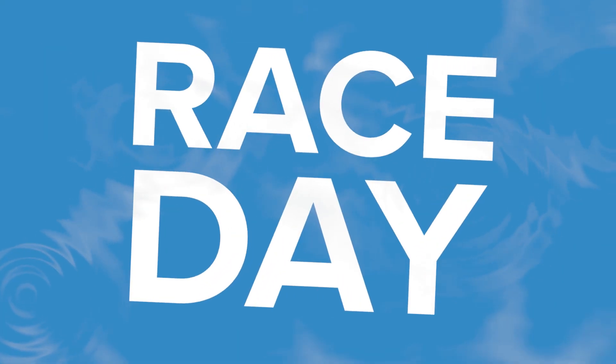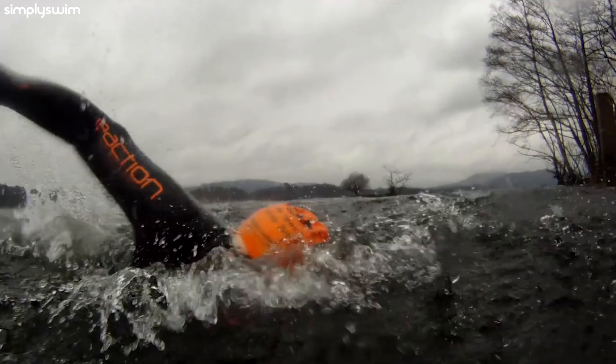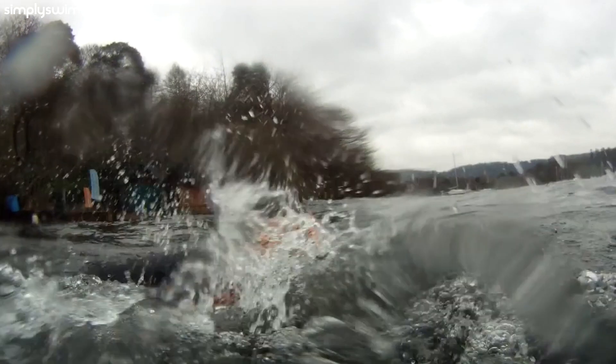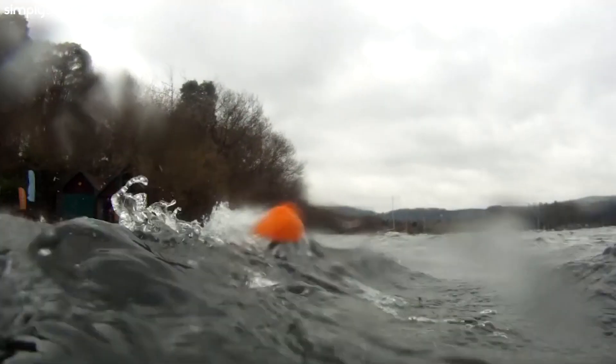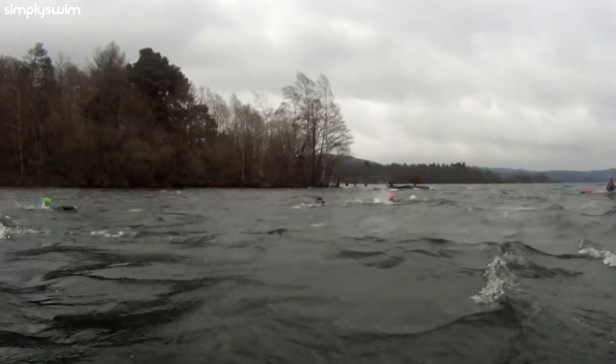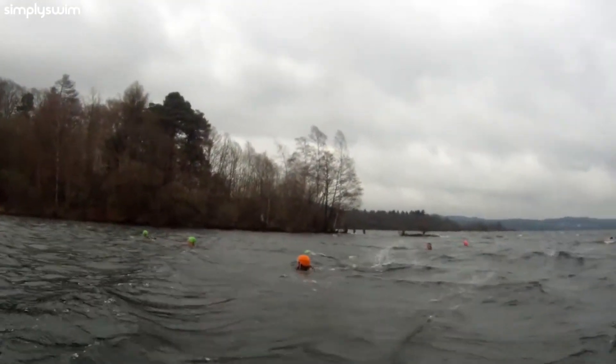Number 4: Race Day. On race day it's only natural for your nerves to kick in, and because of this it's easy to overlook the specific registration details ahead of your race. So make sure you read the triathlon details once — and you guessed it — read them again and again until you can recite them backwards. Don't forget to take some snacks and water with you. Set a watch reminder at 20-minute intervals so you can remember to eat and drink throughout the event, although this can get rather messy when you're swimming.